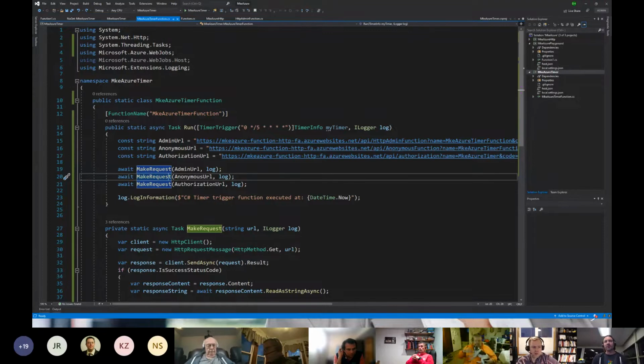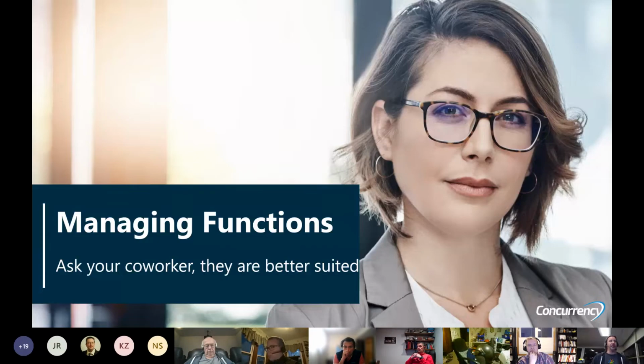There are some limitations, like I said, with the ILogger. I'm not super satisfied with it. I like to have this end-to-end story within App Insights, and when you do this correctly, you'll get that end-to-end story. I'll hold off on that because it's going to go really quick in terms of me getting to that. But cool. Anybody have any other questions? Want to see anything different around that?